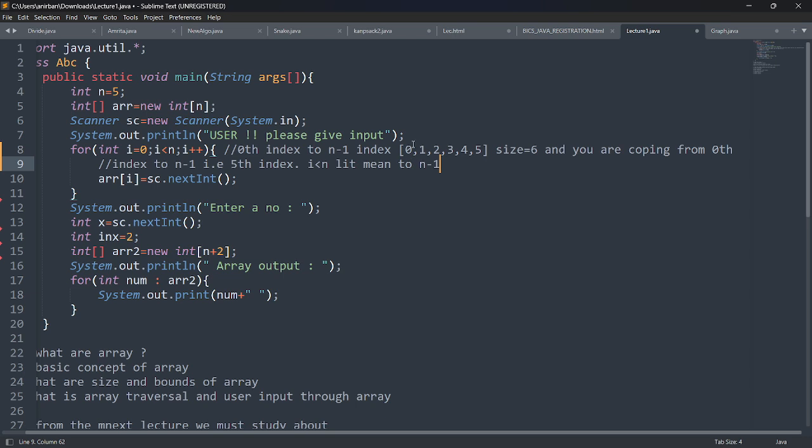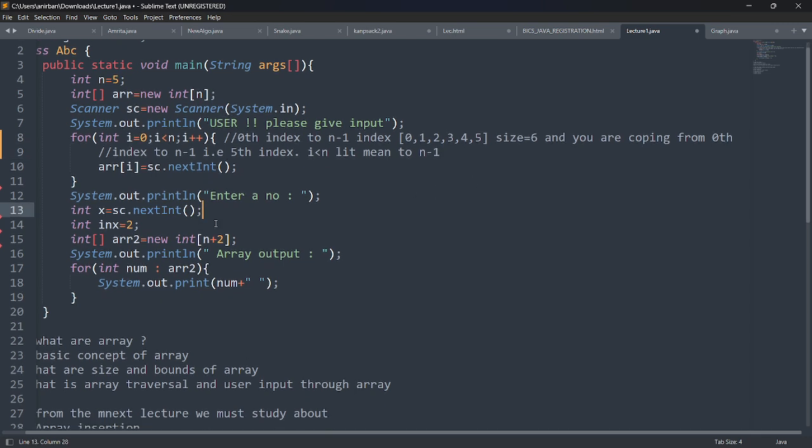If these are the indexes 0 1 2 3 4 5, then this array has size 6 and you are copying from the 0th index to n minus 1, that is the fifth index. n is 6 and n minus 1 is 5. So i less than n literally means up to n minus 1, and the loop runs from 0 to n minus 1.